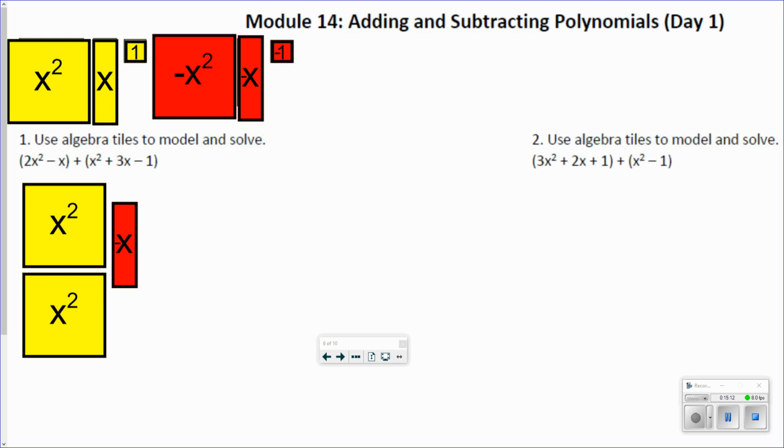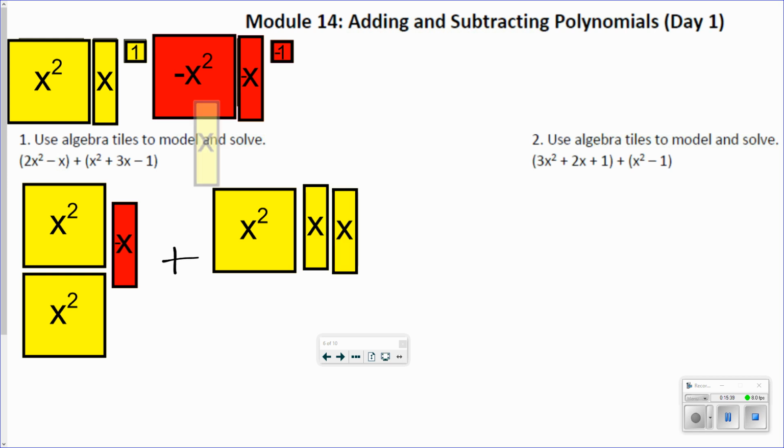That is also in parentheses. Is there anything in front of those parentheses to alter it? You see a number to distribute? Do you see a negative anywhere? No, nothing's changing, so we're going to keep it the same. It is an x squared, 3 x's, and then a negative 1. Okay, we have successfully modeled this situation.